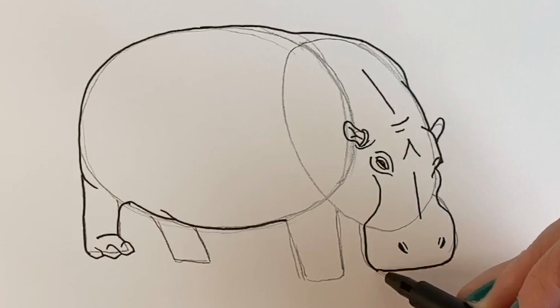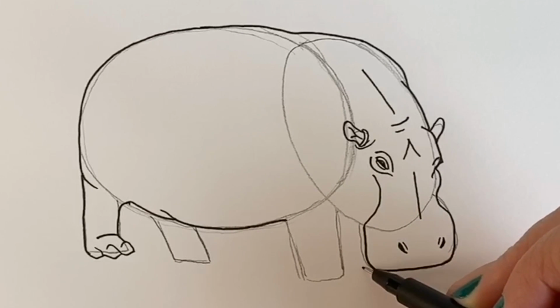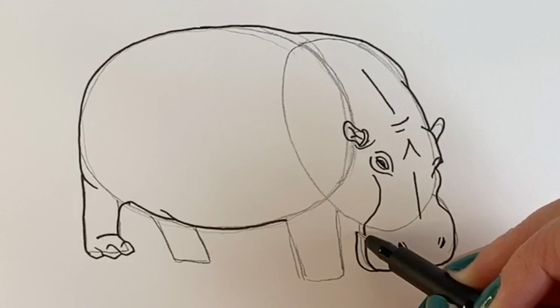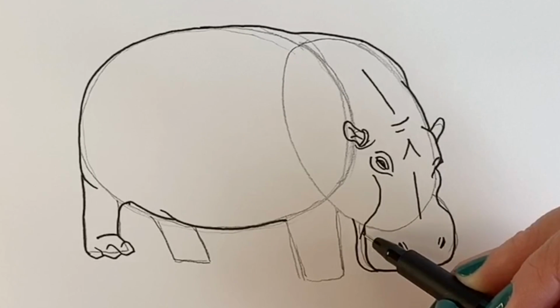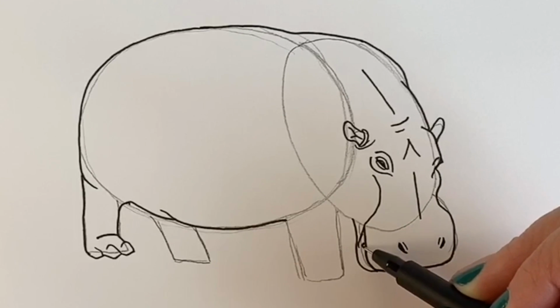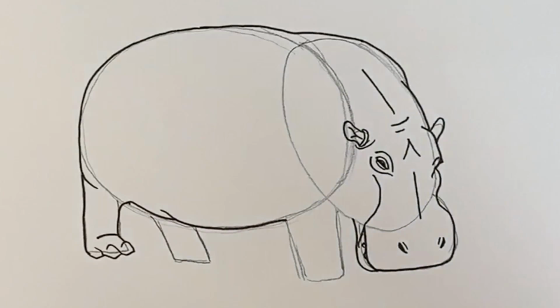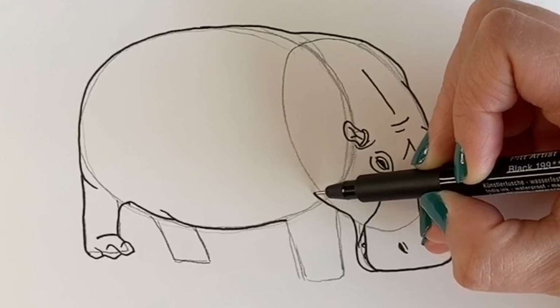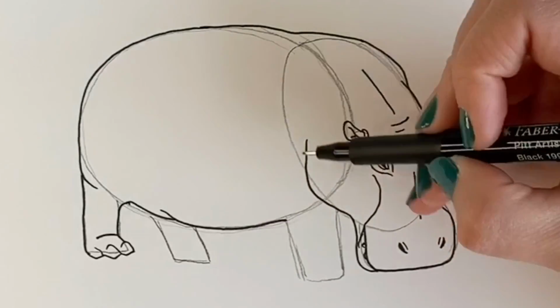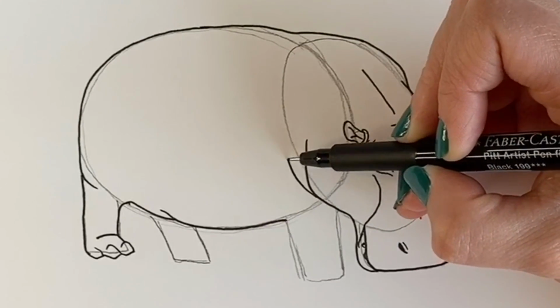All right, now for the bottom part of the mouth. So it comes round and out. A little bit goes inwards like this. A couple of teeth you can see around the side. And then lots of flaps of skin. So one big flap here, another big flap there.